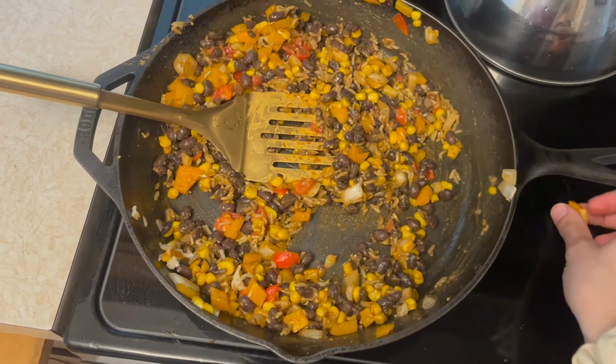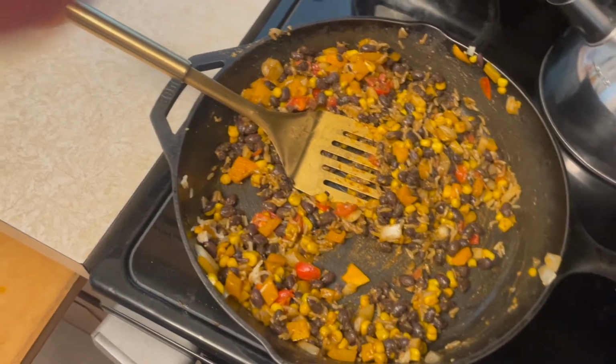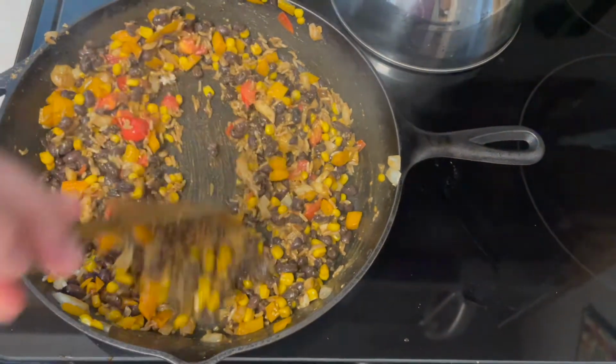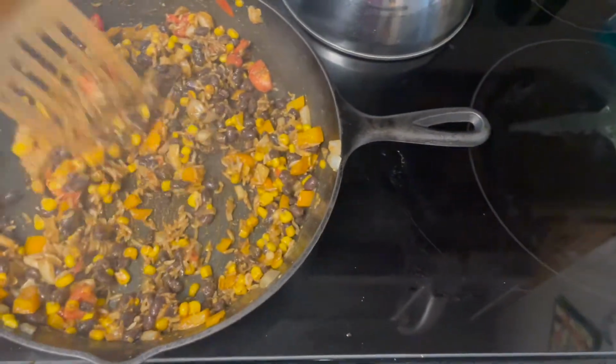Again, like what I was saying before, I just think eating beans, especially if I try to eat that every day, it just really helps my digestion. I feel like I have more sustainable energy too throughout the day. I just don't feel so lethargic. I don't know, it's nice.